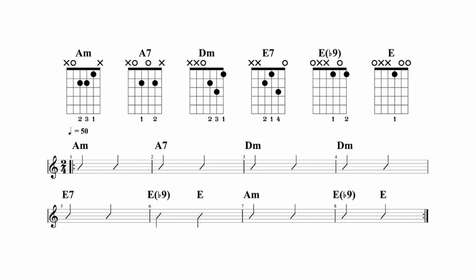So to keep things practical, we will apply these techniques to a complete song form instead of just playing repetitive drills. To start, let's establish the chord changes. This exercise is built around an 8-bar A minor form in a 2/4 time signature, which means each bar has 2 beats and we will play 1 chord per bar. Stick to the chord voicings on the screen and make sure you learn the chord progression first. Pause the video if you need more time to get everything together. By this point you should have the chord progression and voicings memorized.